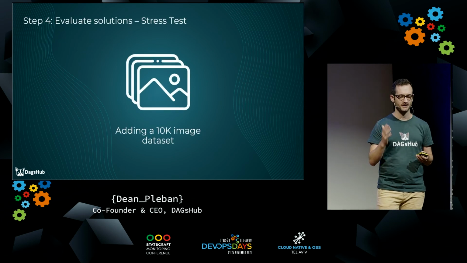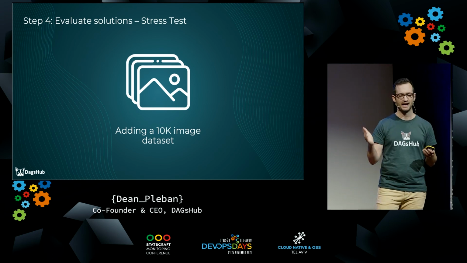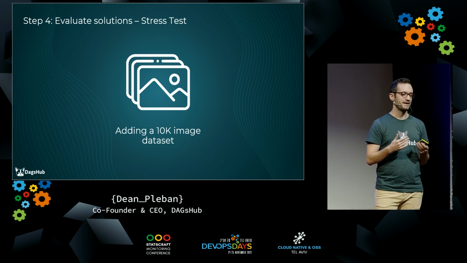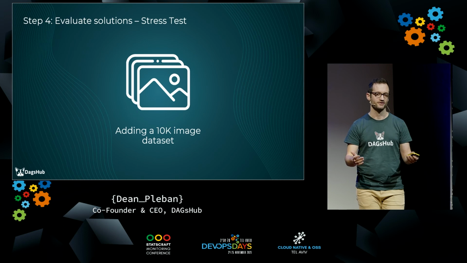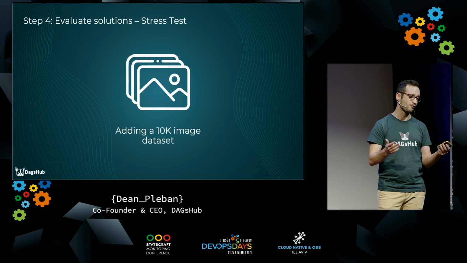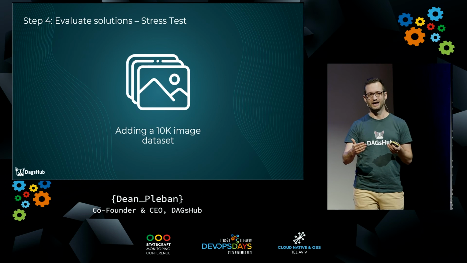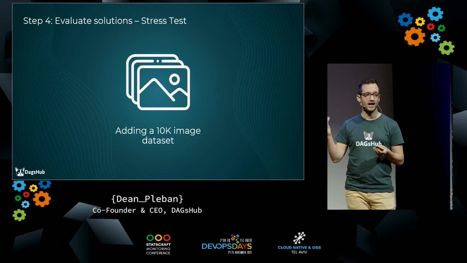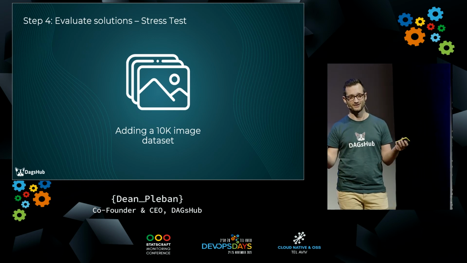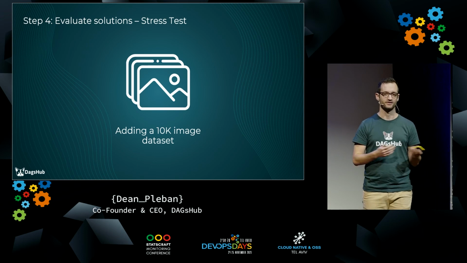I'll give an example because I think it makes the most sense. So let's say I'm working on a computer vision project, and I know that my data is in the order of magnitude of 10,000 or tens of thousands of images. You might be tempted to say, well, we'll try to use this tool, maybe it's DVC, we'll try to use DVC with the sort of hello world, and if it works, then it's going to be okay. Maybe your data set isn't ready yet, so you want to wait for it to be ready. But what I'd recommend with respect to the stress test is you create a script that generates 20,000 images that are just noise and add them to DVC to make sure that it would actually support the scale that you're looking for.